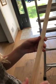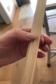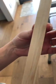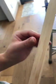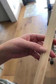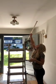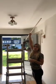You could of course go bigger than this, but one side is, what would you call that, Abby? Pinched? And then this side is wider, so you can see the two sides. So just a little subtle detail. I don't like anything too busy. So this is going to be awesome, and we're just going to start installing. It should be pretty quick.